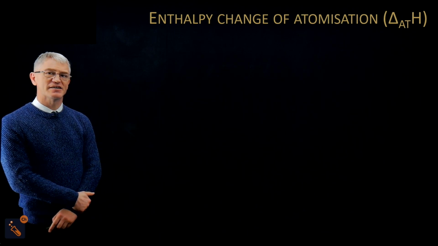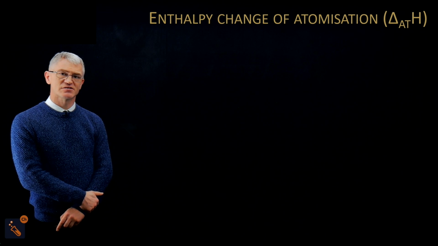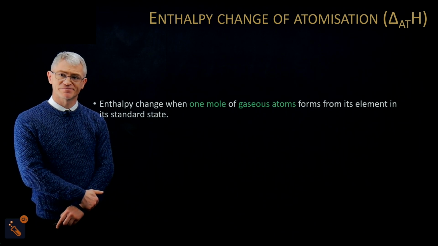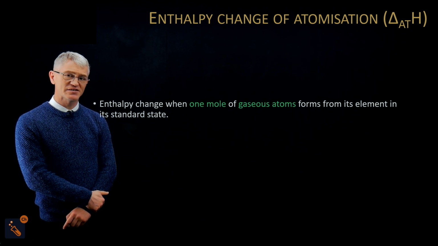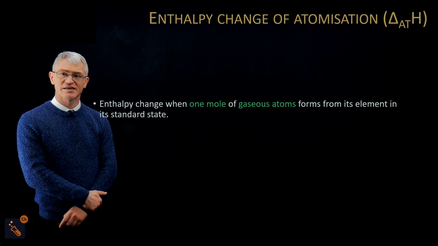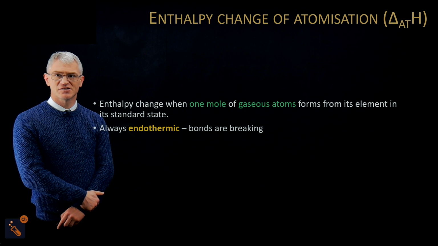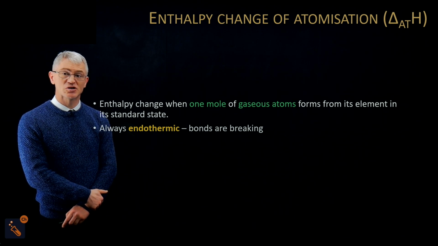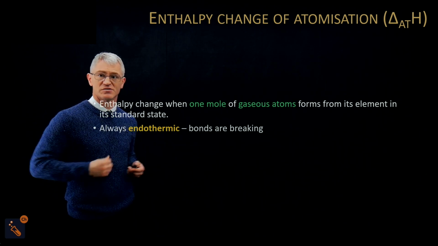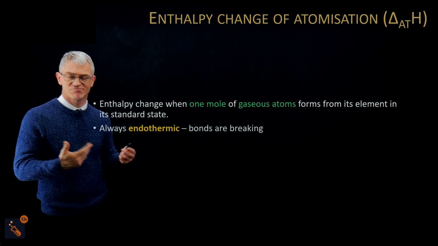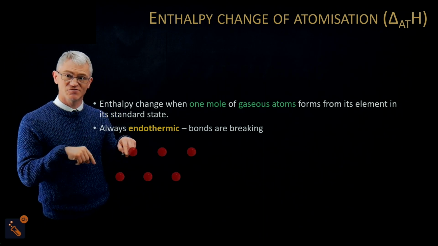Now let's have a look at enthalpy change of atomization, with that AT next to it. That's the enthalpy change when 1 mole of gaseous atoms forms from its element in its standard state. So always endothermic because you're putting energy in, you're breaking bonds. So you've got to break bonds. That might not make sense, so we tried to make this really, really obvious here.